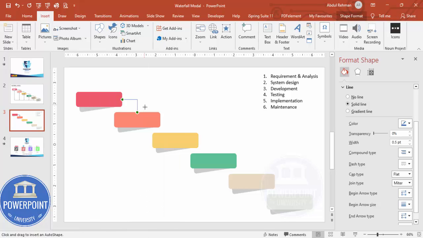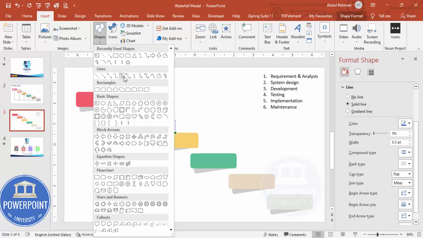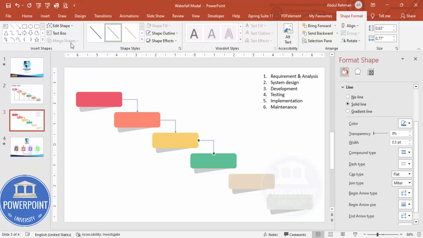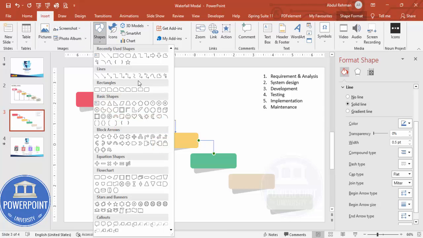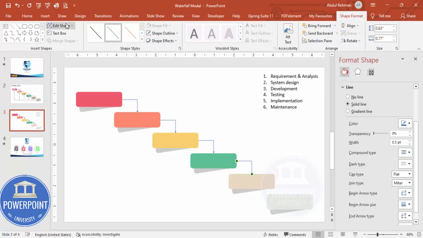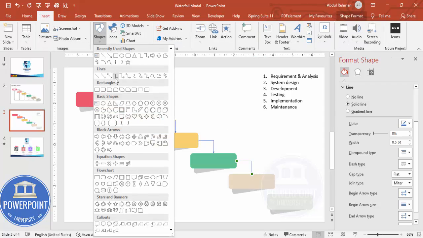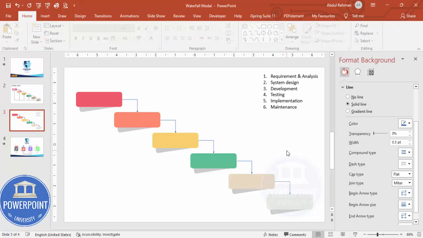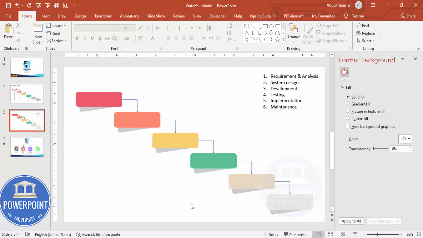I'm going to choose the same arrow again here, and we need to click it here. Let me just go again. We need to repeat this. You can see here. Then let me just go again for this option, and then this is the last option which I'm going to choose, and you can see here I have connected this one, and one more I'm going to connect from this one to this one.